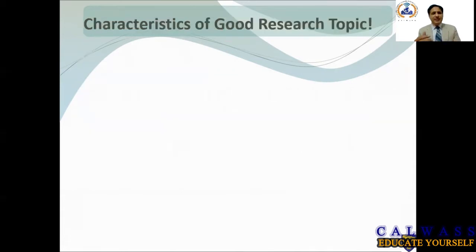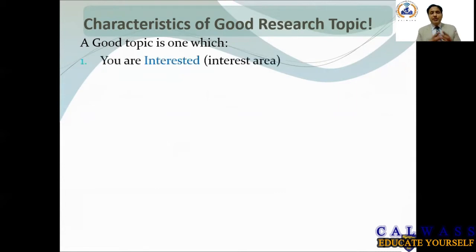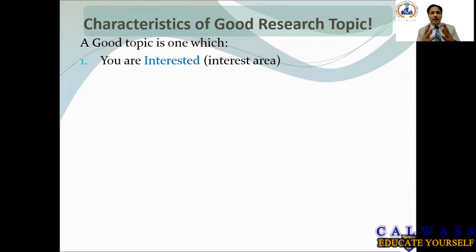So what are the characteristics of a good research topic? A good topic is one which consists of the following things. First, it should be something in which you are interested — your interest area — so that you cannot get bored, because you have to work hard on that topic for a longer period. If you are doing MPhil or MS, maybe two to three years; if you are doing PhD, maybe three to seven years depending on part-time or full-time. It should have a kind of interest so that you stay motivated all the time.